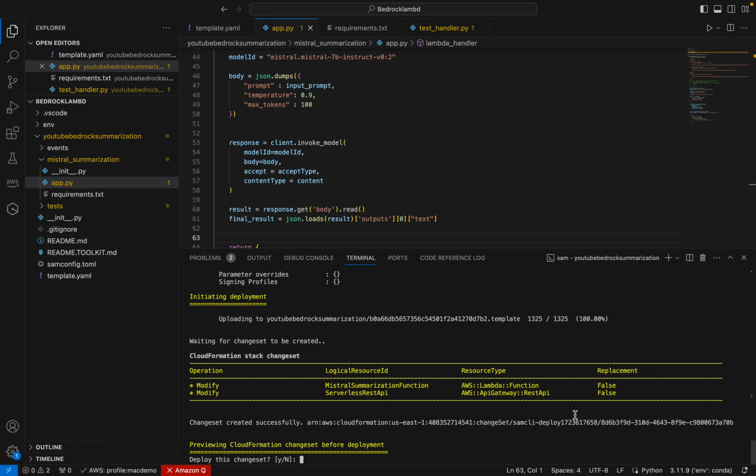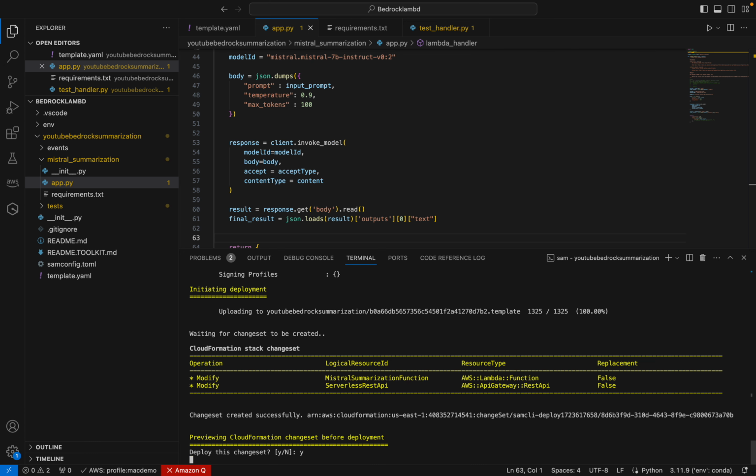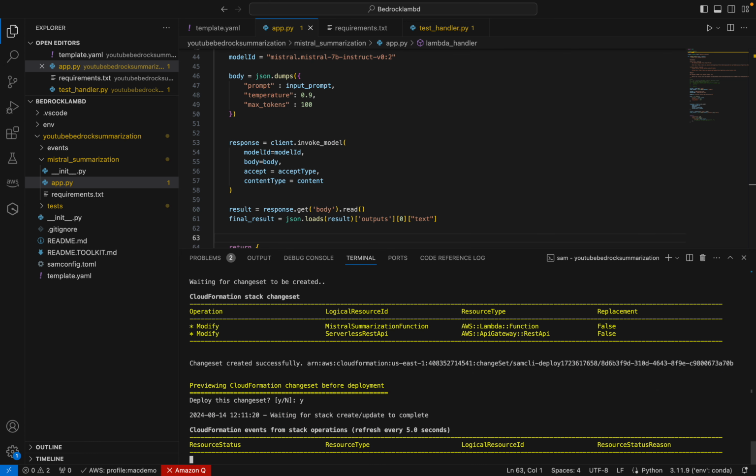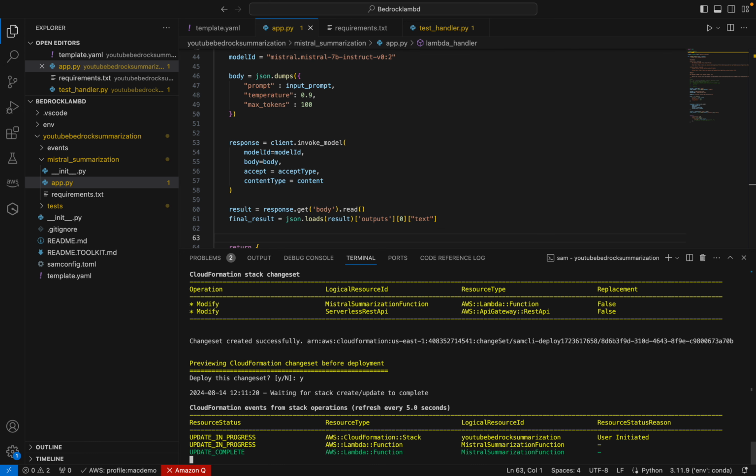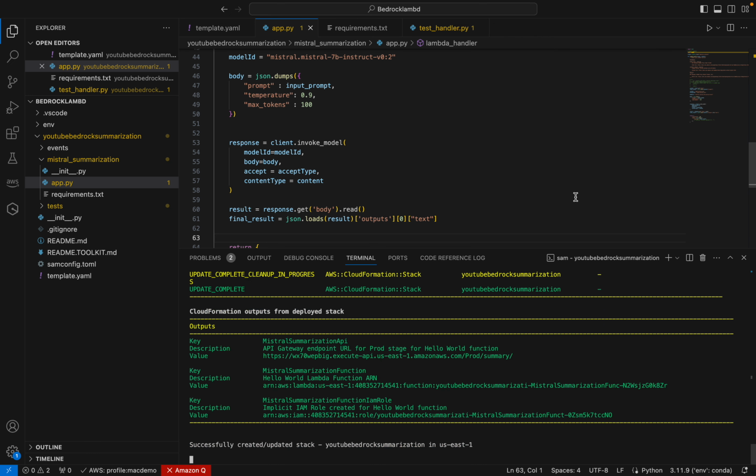You can see that. Okay, it's progressing. So this is actually really cool. I can make any changes in my Visual Studio Code and I can just push that into the AWS server. Okay, now it is successfully done.